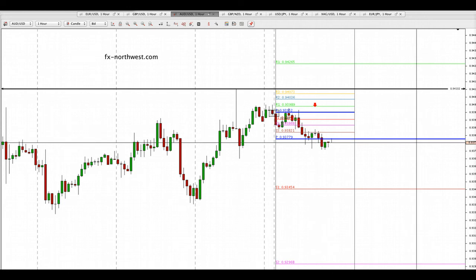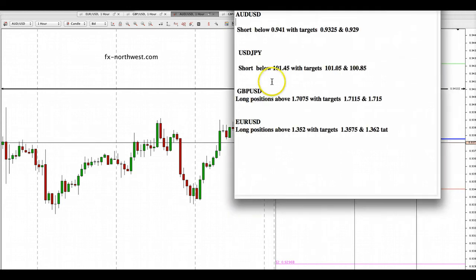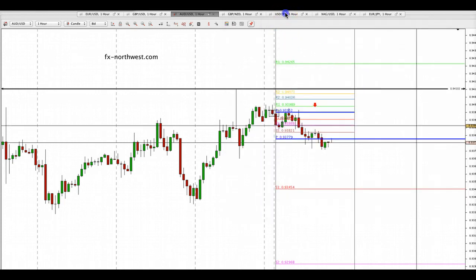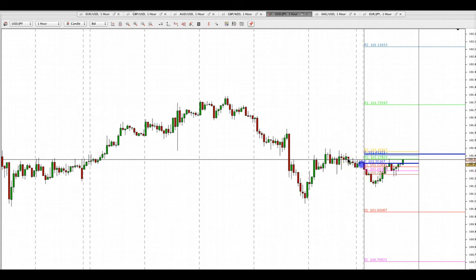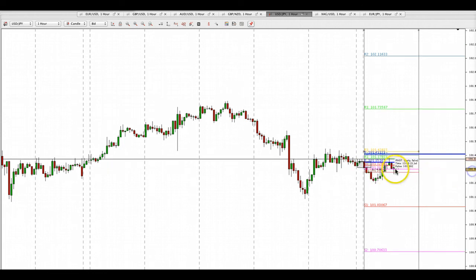The other recommendation was short USD yen. So let's pull up that pair. Coming into a new trading session last night, 7 o'clock Eastern, there was the trade, but unfortunately the market found support and turned around, and now we're in an uptrend. It has broken a swing high, and a candle looks to be closing.